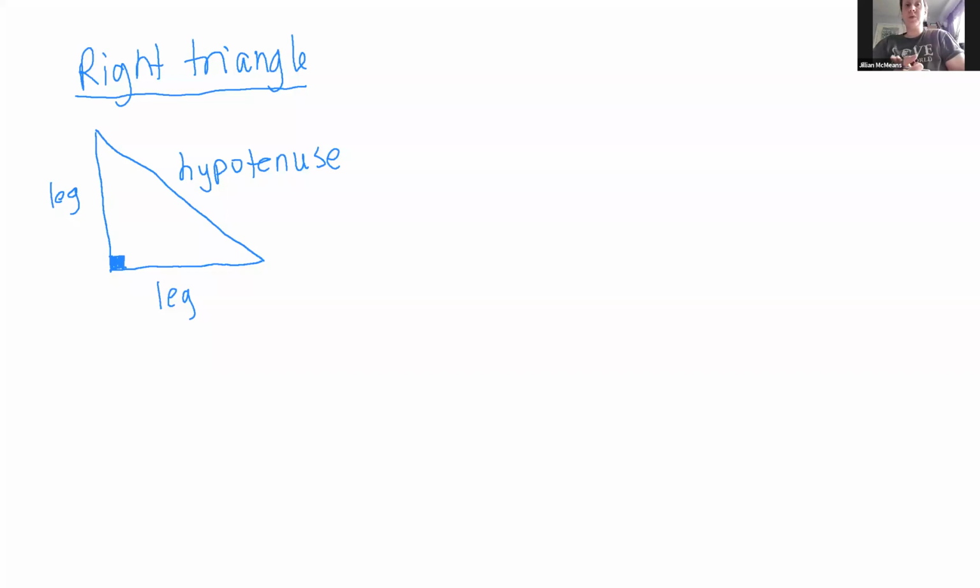All right, now because you have this 90-degree angle, the other two angles have to be acute. So when you're dealing with a right triangle, that one angle is 90 degrees and the other two angles are acute. So the other two angles here and here, if they're the same, they would both be 45. If they're different, they could be 30 and 60 or something that adds up to 90 degrees. Okay? Next up, we have an isosceles.